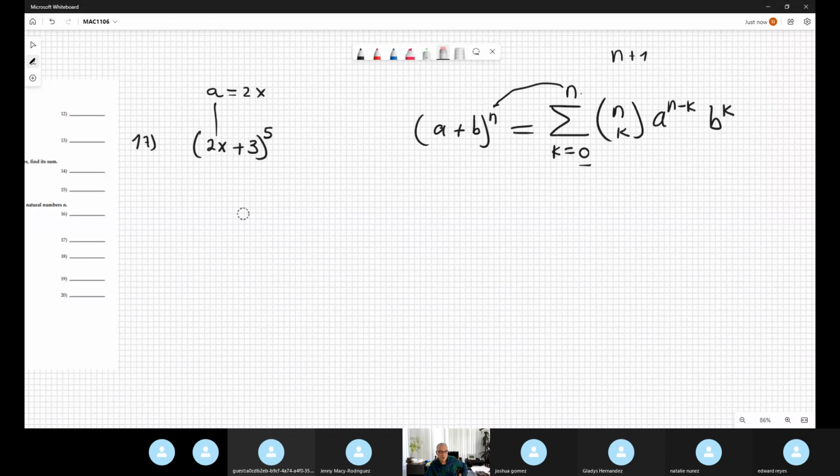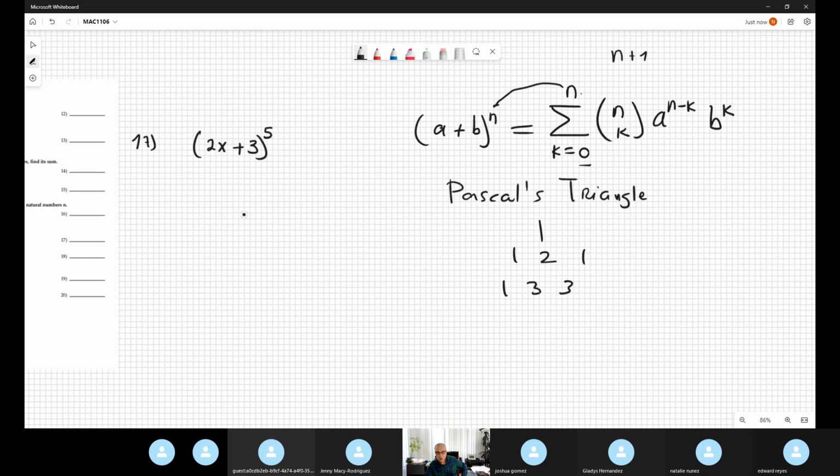For example, the confusing part is, what is that combinatory number? I want to explain the formula, but I also want to explain another way to find it that is super easy, which is using the Pascal triangle. Pascal triangle looks like that: 1; 1, 1; 1, 2, 1; 1, 3, 3, 1; 1, 4, 6, 4, 1; 1, 5, 10, 10, 5, and 1.